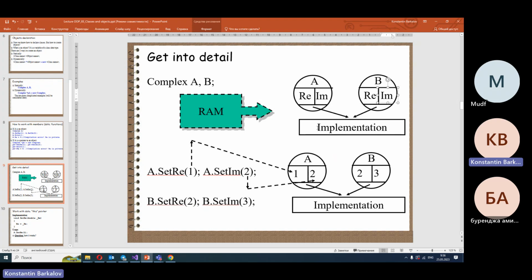But the implementation of the methods is common for all the objects. And I call the functions set_re, set_im for different objects a and b.